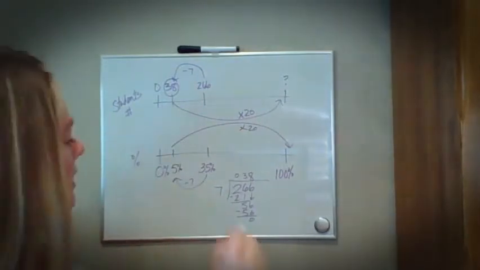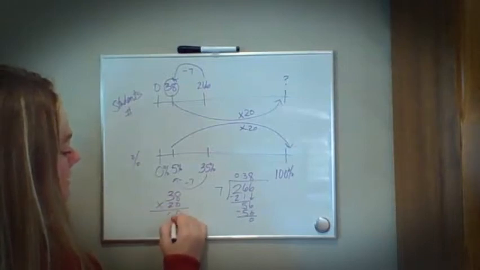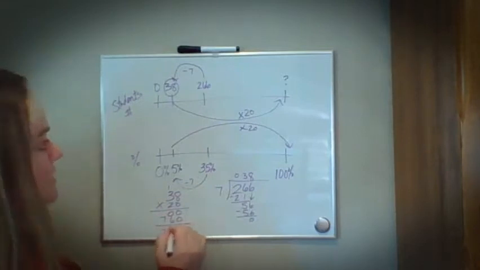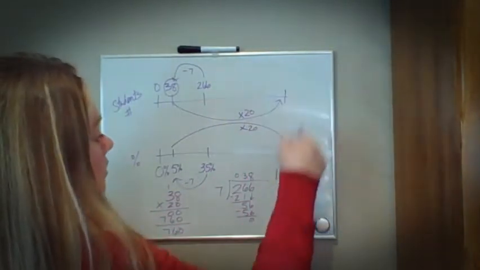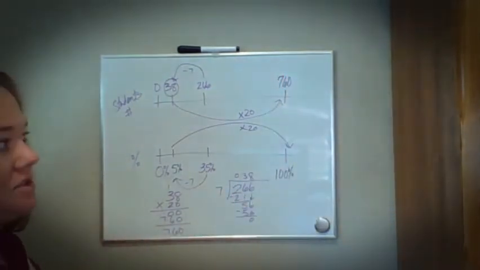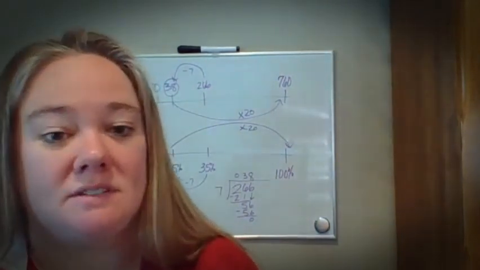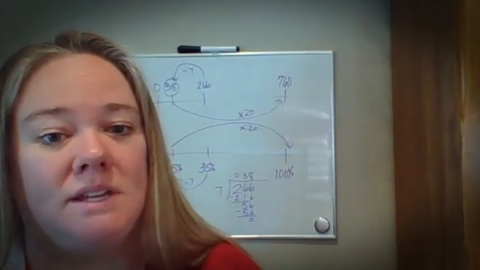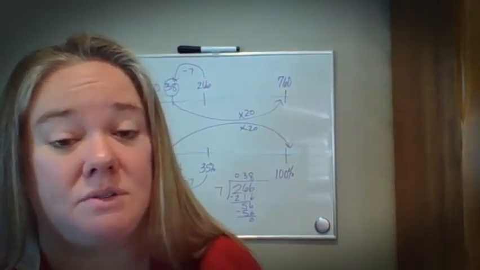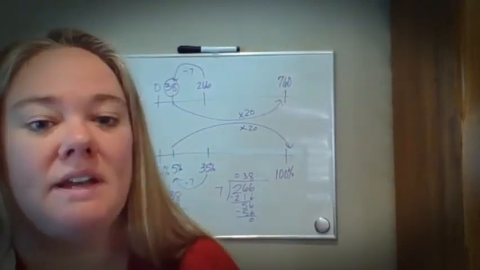Again, showing my work, 38 times 20 is 760. So 100% of the students will be 760 students total. Again, there are lots of ways to solve for percentages. Double number lines are a great way to show this. It keeps it organized. You can make sure that you can follow the progression as it goes through. And if you're asked to find for multiple percentages, this is going to be a great way to visually do it as well.